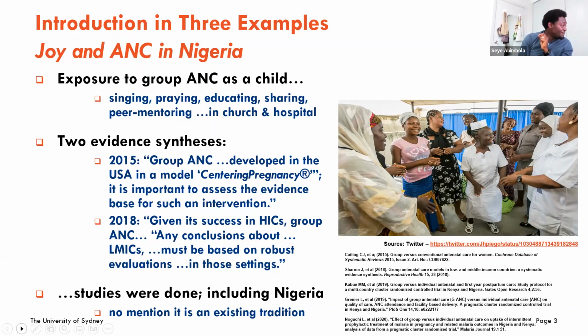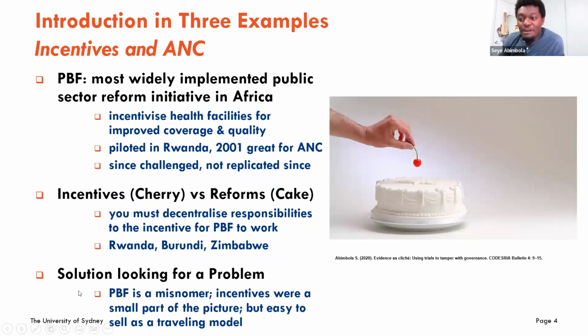The third story is about something that I was actually involved in as a public health practitioner in Nigeria, but also again in many ways as an academic. So there's something called performance-based financing. Again, those of you who are familiar with global health might have heard of this. It's a World Bank thing. The World Bank loves it. When I say they love it, I mean that in a very bad way. They shouldn't love it, but they do love it.